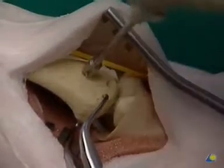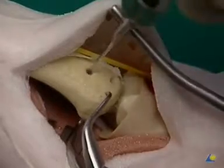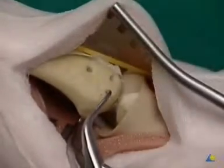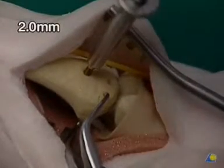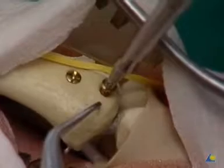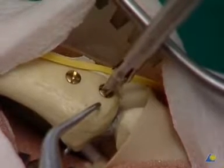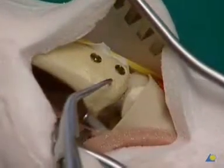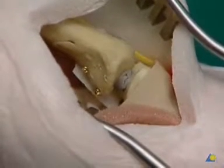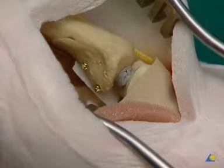With the countersink, the space for the screw head is cut out and the depth is measured. A self-tapping 2 mm screw is inserted as a lag screw. The second lag screw is inserted in the proximal hole; because of the cancellous bone structure here, countersinking is not necessary. Tightening of both screws applies good compression to the fracture. By turning metacarpal one back into place, the tips of both screws become visible, protruding from the far cortex by one to two turns of the thread. The reduced articular surface is smooth.